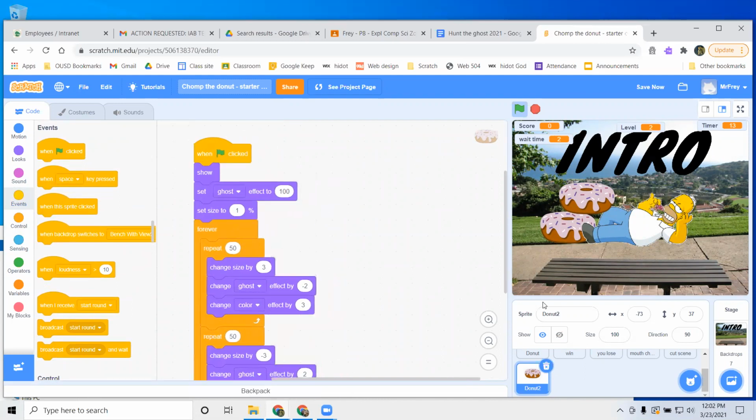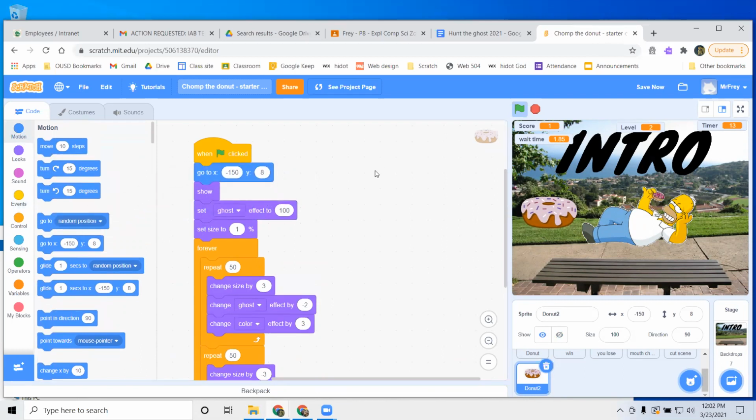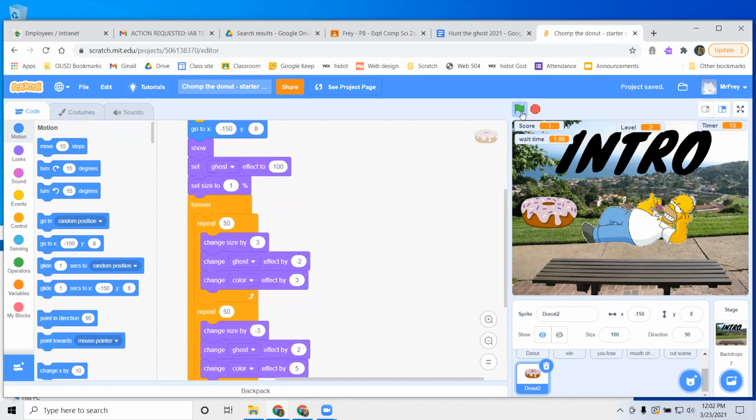Okay, and this donut, I want to tell this donut where to go. This is the donut that doesn't get clicked on, so maybe I'll have this donut show up right about there. I'm going to go to motion and get that go to. And now this donut is going to just forever fade in and out. Let's try it and see. Right, so there it is. Homer's animating, the donut's animating. And again, it took almost no work to do that. Obviously for a better intro screen, I would not have it say intro up at the top. I would have it say chomp the donut, and I would have it say press the space bar to start.